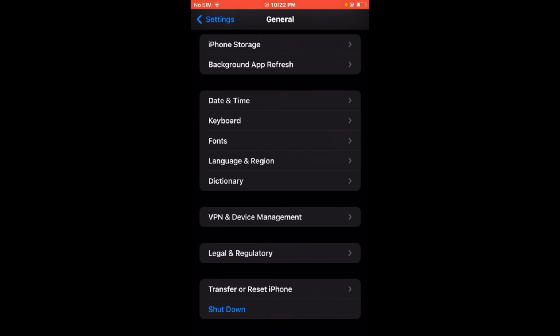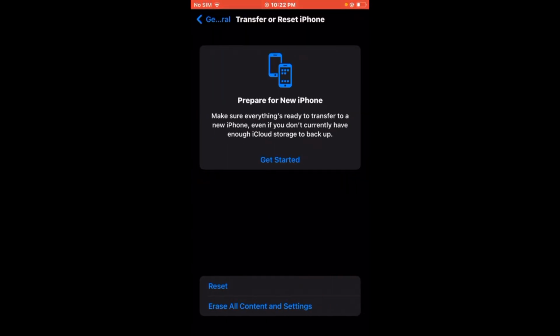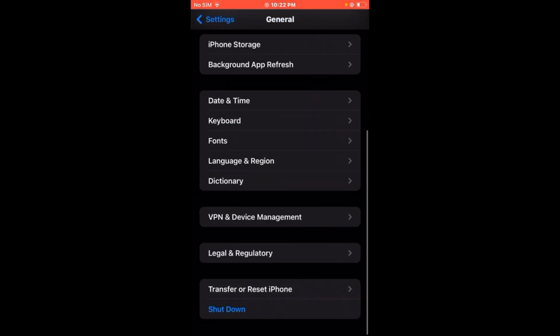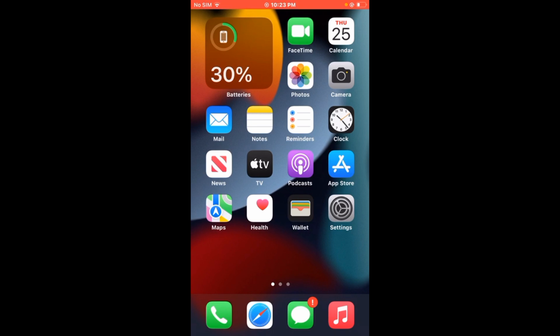Now the other thing that I'll tell you is how you can shut down your iPhone. So if you just simply want to shut down your iPhone, from here you will just go back. Now here on this screen, at the end and bottom most option is shutdown. So you'll just tap on this option, and there will be a confirmation notification. If you confirm that, then your iPhone will get shut down, or will get powered off, like simple, and then you can again power it on.